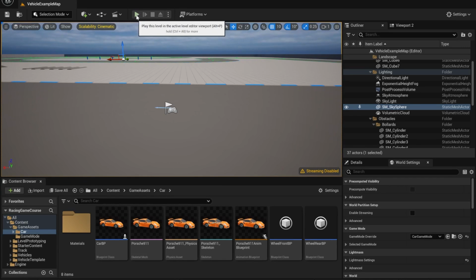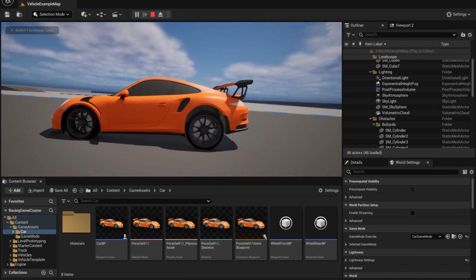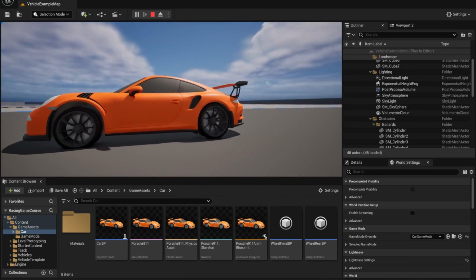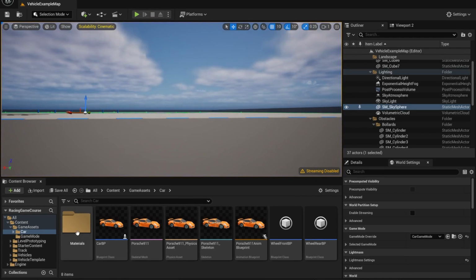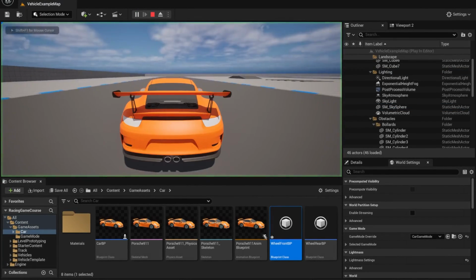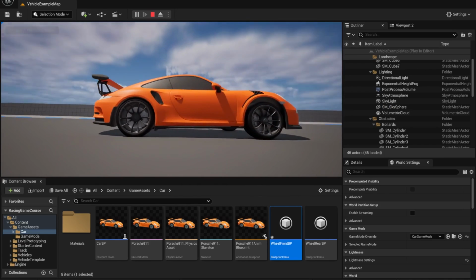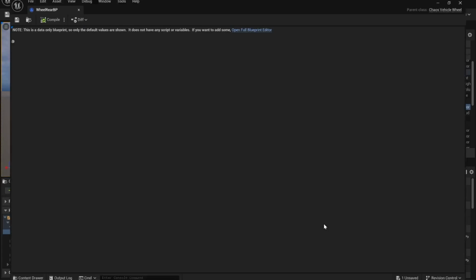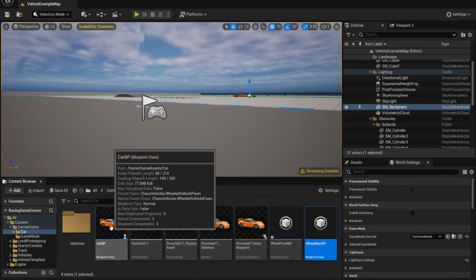Firstly, one thing which I'm noticing right now is that the front tire is a little flushed in the ground. So what I'm going to do is go into wheel front BP. I'm just going to set this back to 30, because the reason we had to set it to a higher value before was because it seemed as if it was off the ground, but it wasn't. So both of them should have the same height, the same radius. Now I'm just going to go to car BP.